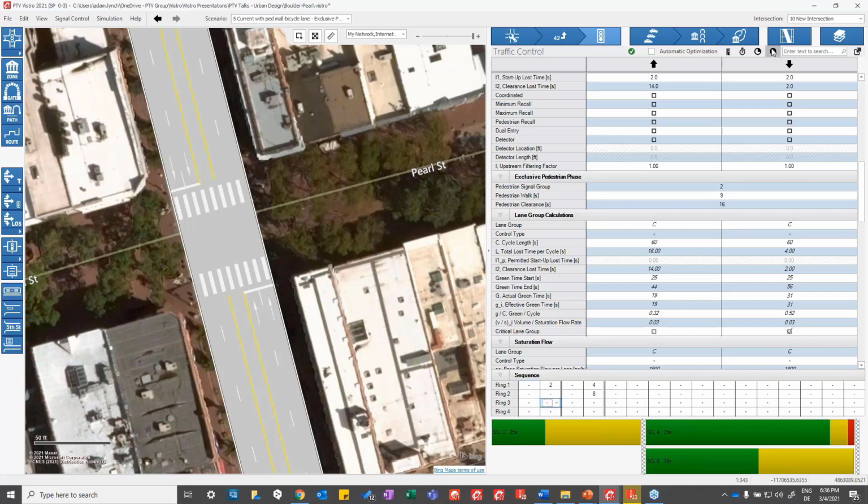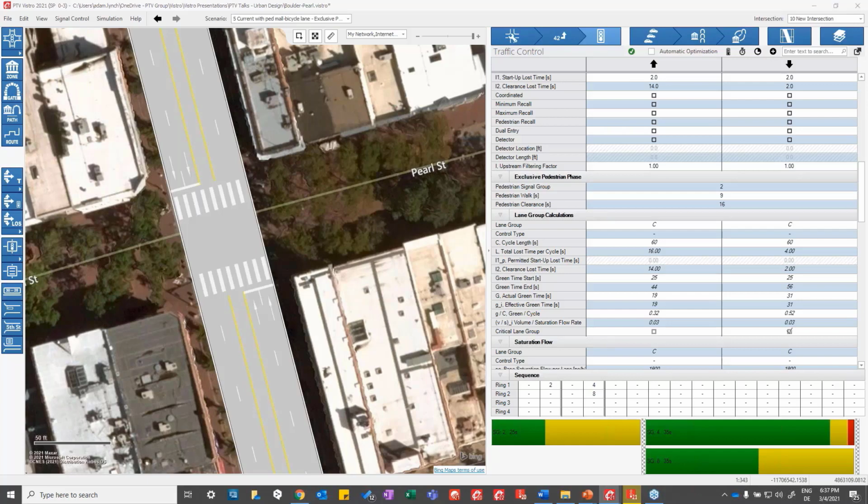All right, so that's not working for me. So instead of trying to figure that out, it's probably because I already have this exclusive pedestrian phase in there. I'll just skip that part. But it does work that you can create a hold phase and then you can add it to the sequence. And then you'll be able to have the traditional pedestrian phases to go along with that. Okay. So that's the exclusive pedestrian phase part of the presentation.